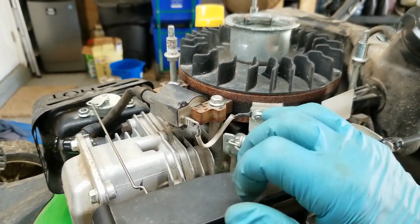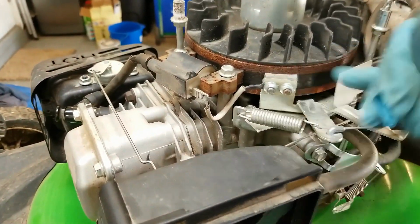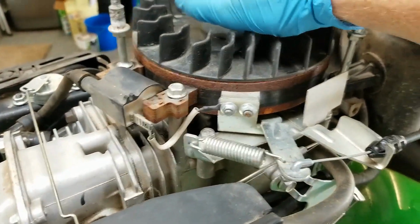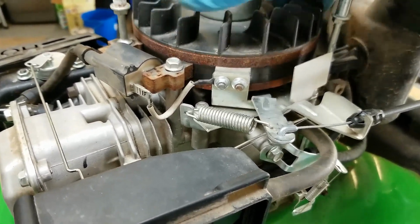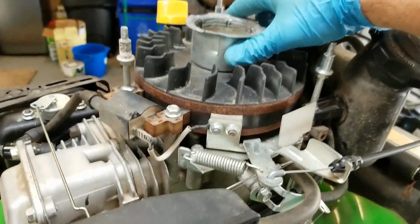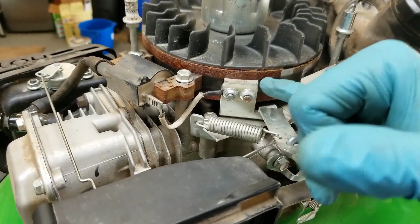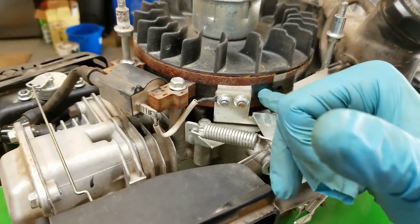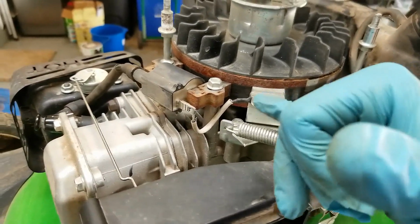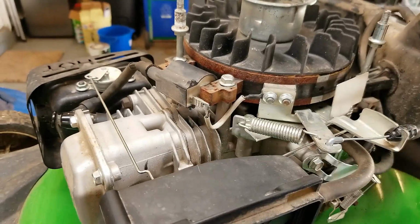So what I suspect is happening is it's not grounding out for whatever reason. For whatever reason, this connection is not good when this brake engages, and you can see this brake itself might be worn out to the point where it needs replacing, because I can turn this thing over even with the brake handle not engaged. So I suspect maybe it's not making a good connection between this brake pad, which is conductive, and the metal of the flywheel. So I'm going to see if there is right now a good connection in this particular system.